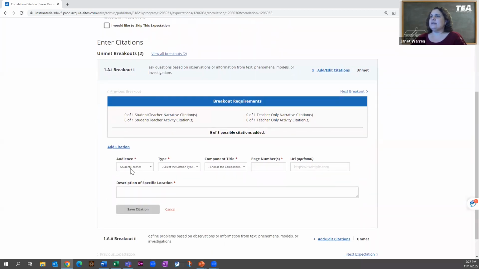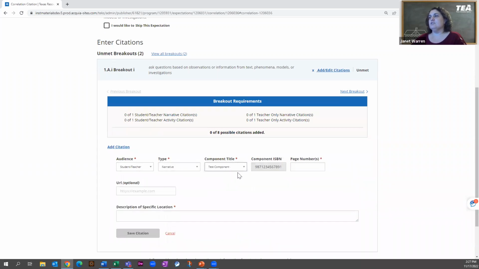And here's where you're going to add your citation. So my audience is going to be, for this example, student teacher. I'm going to say this is a narrative citation. I'm going to choose my one and only component. You will probably have multiple components, a page number, the URL, and this URL should go to the specific location of the material.